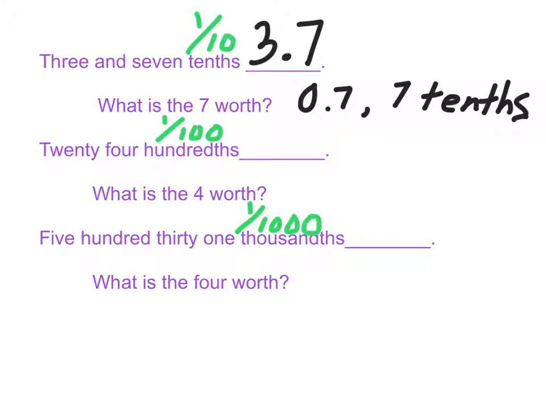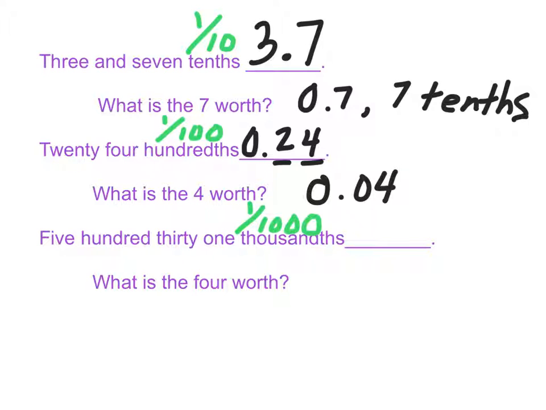Decimal's fine. Now our next number, we have 24 hundredths. Now we don't have a whole number, so we know it's going to be 0. It will be our whole number. Now I need to figure out where to put our decimal. Hundredths means we have 2 zeros or 2 place values here. And since our number is 24, this ends up being pretty simple for us, and it becomes 0.24 or 24 hundredths. So the 4, in this case, was worth 0.04 or 4 hundredths.